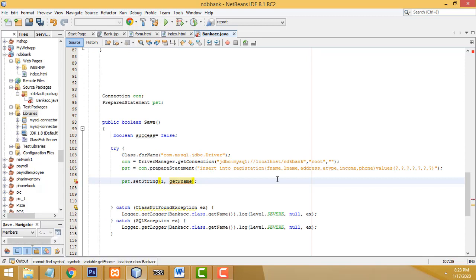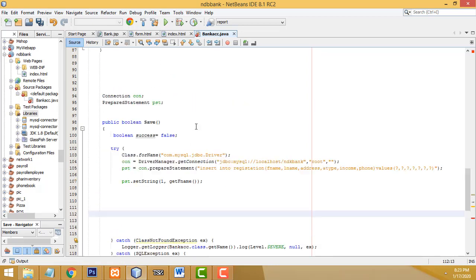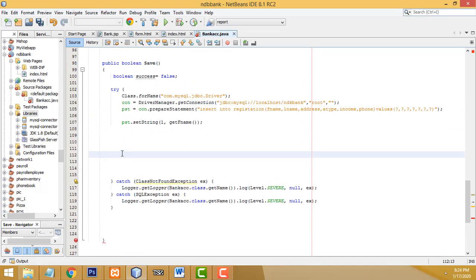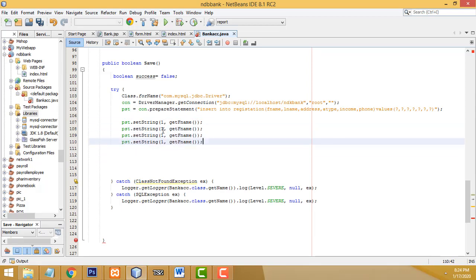Here we have to write this one should be the function. You have to write here this one. What problem is here? Right. Now it's okay. You have to write the function here, get function. Then now it works. Right. Now after that, here second one, same thing. Control C to copy. Control V to paste here. Right. This one should be the L name. After that, address. Get address.